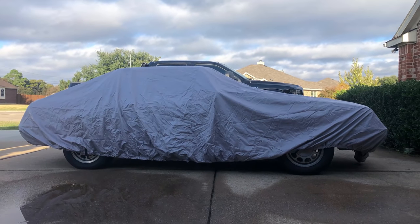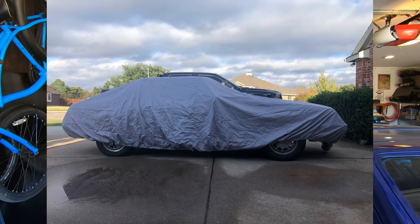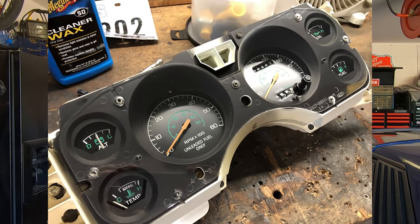Today is the day I'm so excited to show you guys the new project — the new family member of House of Doulas. We're going to bring a new car into the garage and work on it. If you're watching on social media or Facebook, I posted a couple little hints. One was a picture of the car under its cover sitting outside before I brought it home. Another was a picture of the Dash Cluster on Instagram. The dash cluster itself gives clues — the year ranging from 86 and under has a completely different dash dial than 87 and up.